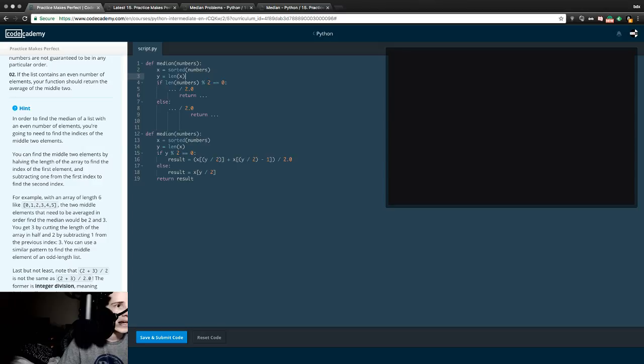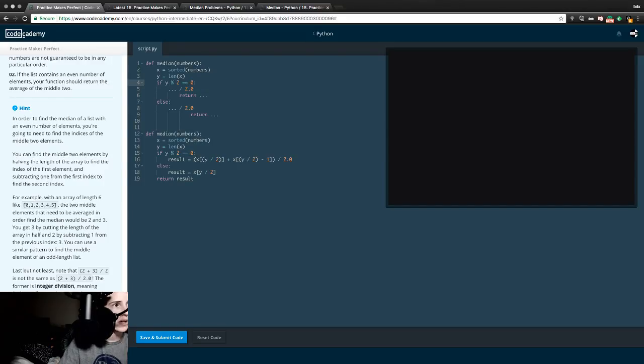Okay. If y, if the length of x can be divided by 2 with no remainder, modulo 2, which the length of numbers, conceptually we had the right idea, but definitely not as pretty, lacking the x and y variables.